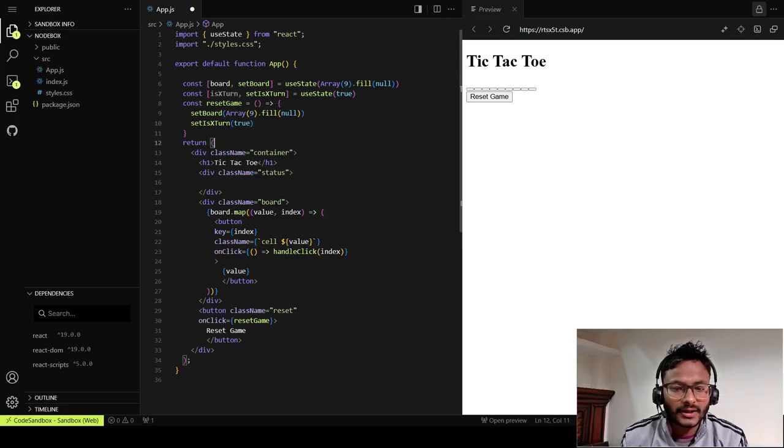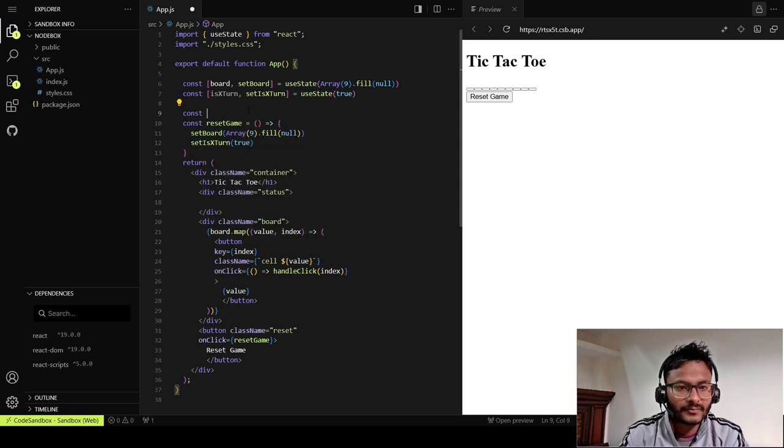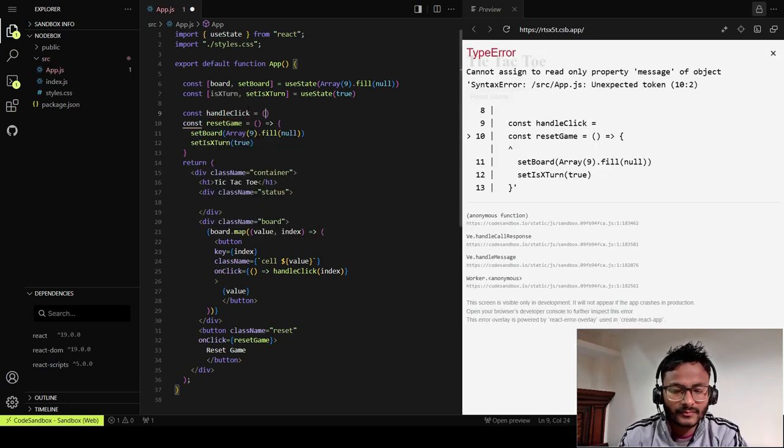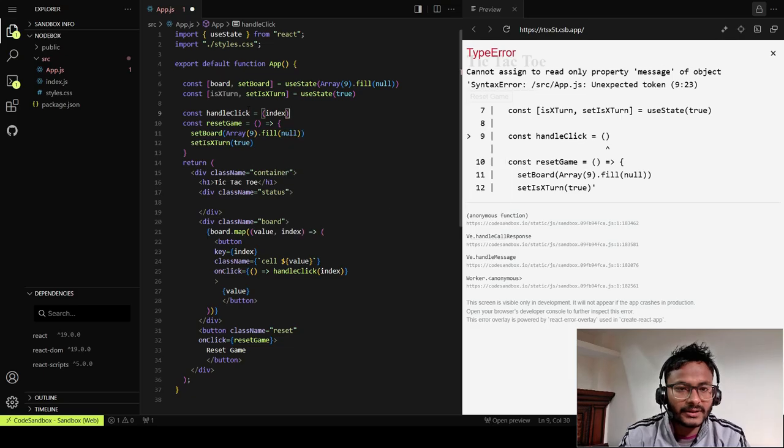Okay, now we are going to make the handleClick function, which takes an index.